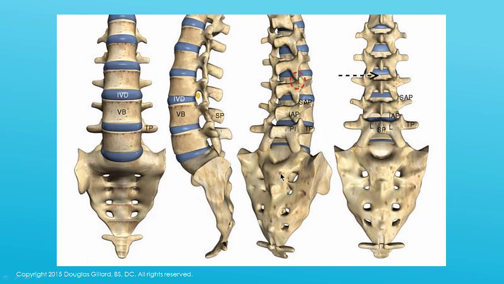Now this is called an oblique view. It's particularly important because we can see a very common spinal condition called a spondylolisthesis and a spondylolysis. We can see the pars interarticularis real nicely here, and we can see the facet joints as well. So this is called an oblique view. And here's a posterior to anterior view. Anterior to posterior view was over here.